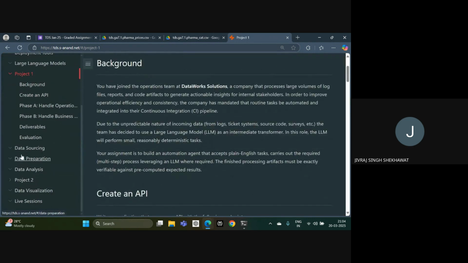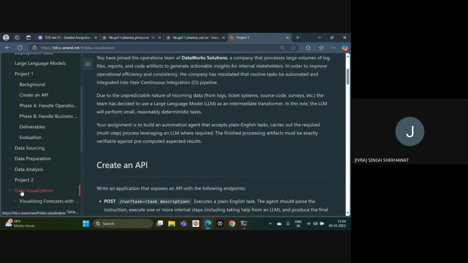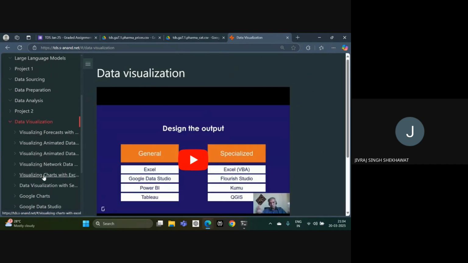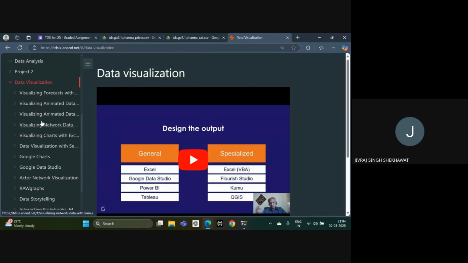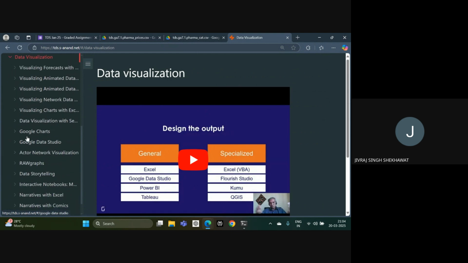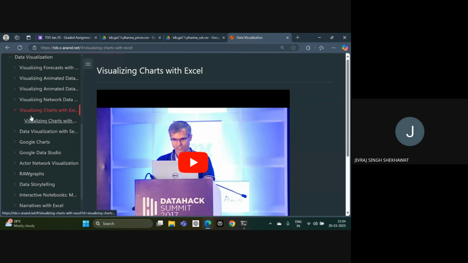If you don't know how to do this question, then just go through this one, the data visualization and then Excel. I think in Excel it might be there.